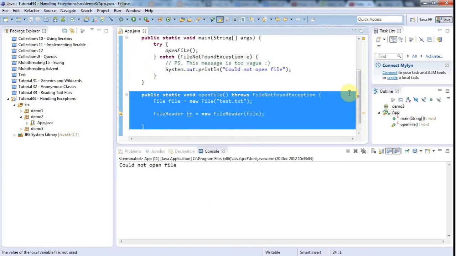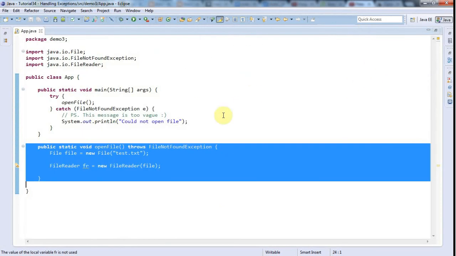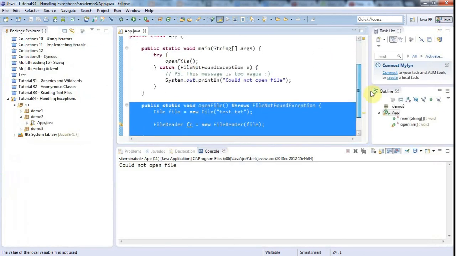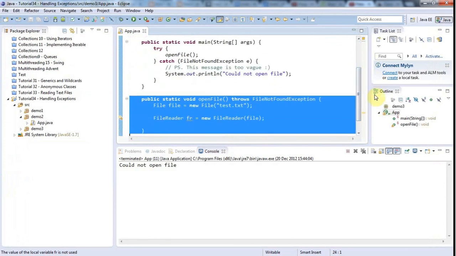Anyway, that's all for this tutorial, and it is a lot of stuff, but if you play around with it, you'll see it's not that complicated. And we're going to move on. Probably in the next tutorial we'll look at some more exception handling stuff, and probably at different kinds of exceptions and stuff like that.